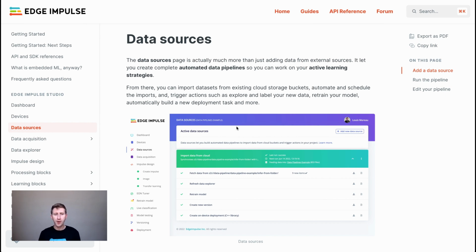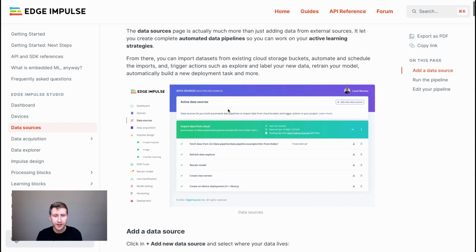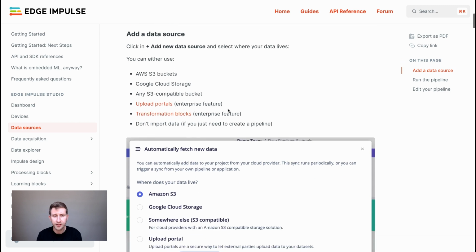In today's session, I want to show you how to connect data sources, so external data sources, so you can import data into your Agibles projects, and then train a full machine learning pipeline. So feel free to go on docs.agible.com, and then on the left menu, you can navigate to the Agible Studio and then look for the data sources section. This will show you how to connect external data sources.